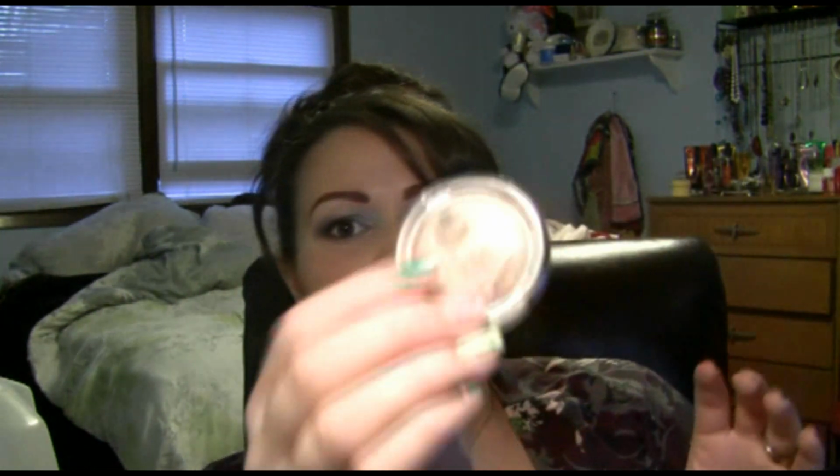The next are a couple Ulta shades, and these are really soft, so they've broken a little bit. This one's in Lustre. This is more of a taupey color versus the other one, which was more of a bronze. So there it is on my finger, and then here it is swatched. So this is more champagne-y versus that bronze color, so it just depends on what you're going for that morning.